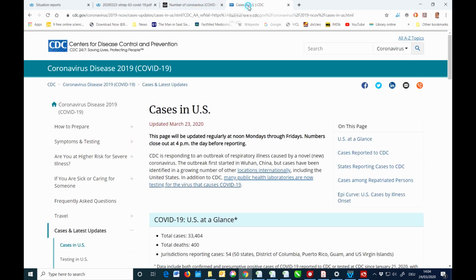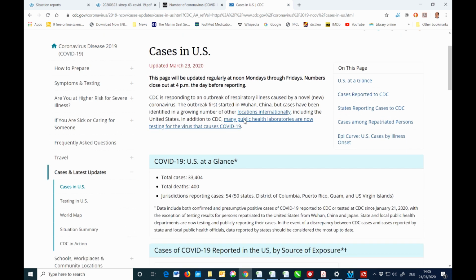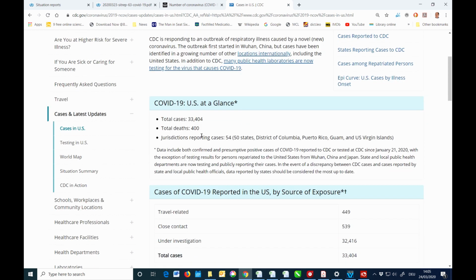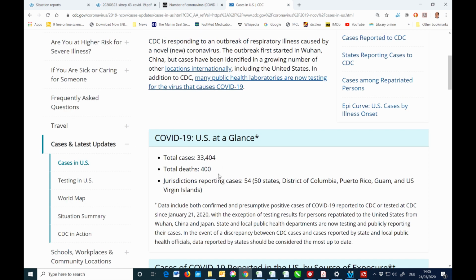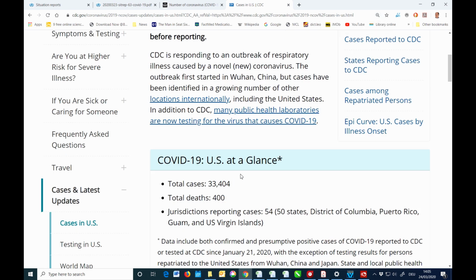Similarly, in the US there is the Centers for Disease Control and Prevention, and they update their pages daily except at weekends, and I'll come back to that later, and they also give the number of COVID cases that they've seen, and it relates again to the day before. That's where the information was taken from.